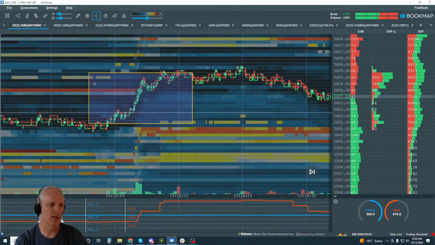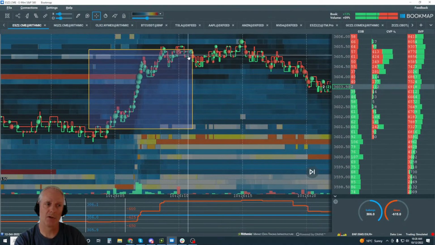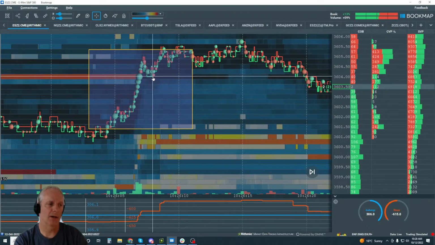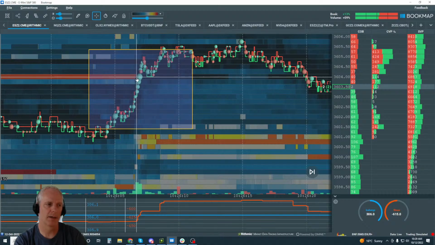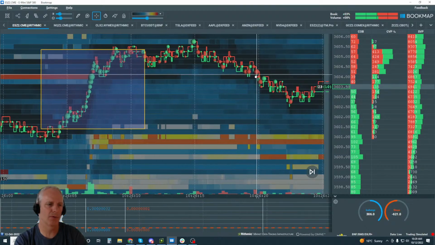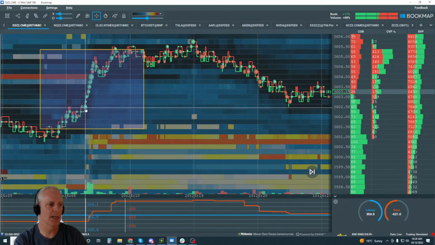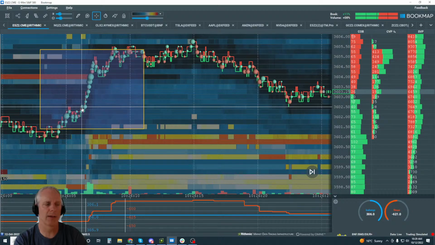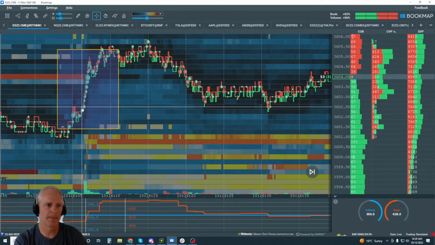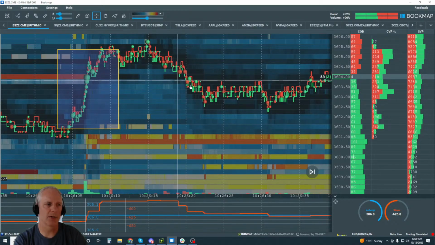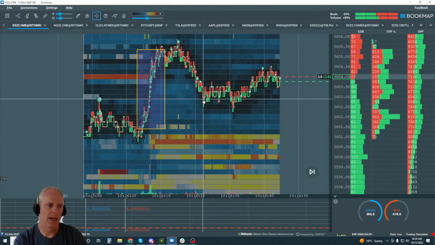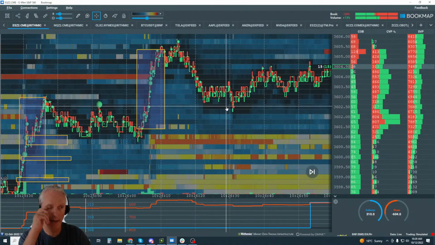Look at this move here. This was the second leg of that strong move. Here's our little pullback area, and it's lining up not only with this little pullback here, but also this high liquidity here. It came to it and kind of bounced off it, but it traded through it. It pulled back deeper to here, right? The same areas we were talking about in the previous example. That was it though. So you can look for these levels in your strong move and then your pullback, and look for the continuation of the move.